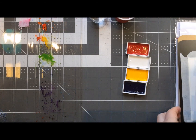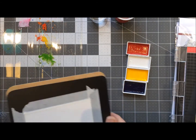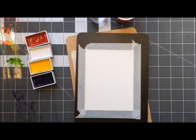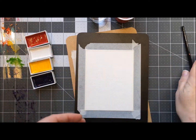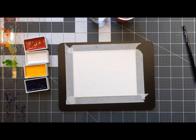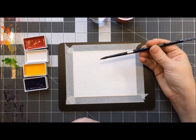I set up three different containers of water, and I do attach my watercolor paper to some boards. The one I end up using is just a black chalkboard that I found at Dollar Tree. I also use some clipboards that I have my husband take the clip part off of.